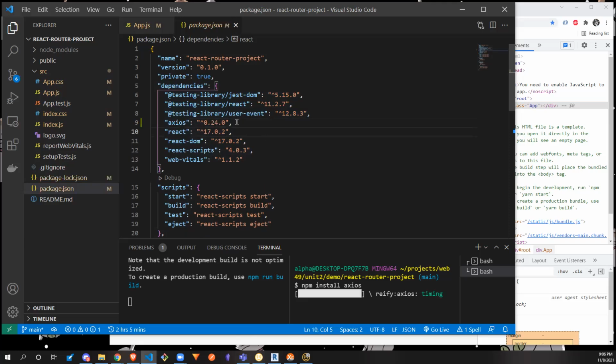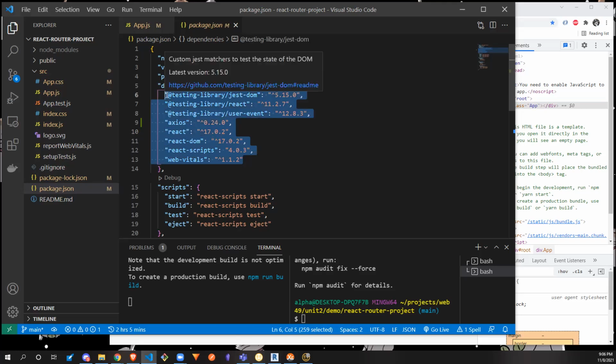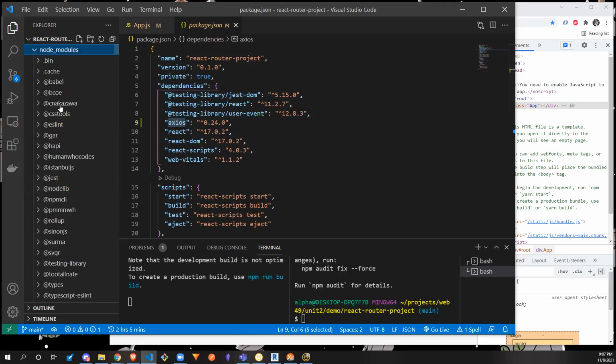So what this does is whenever we have an npm start, all of these libraries are active on our React app, or whichever node application we're making. So if it's in here, you could do import axios from axios. This from axios is actually coming from this package, and it lives in the node modules folder under axios.